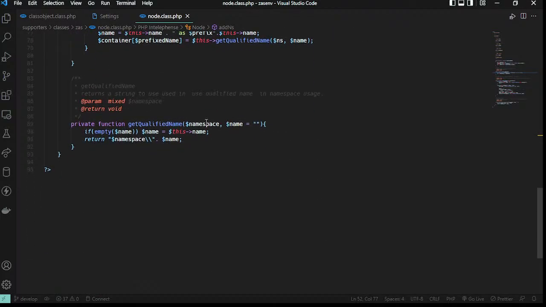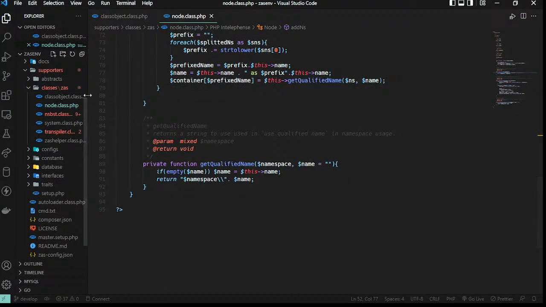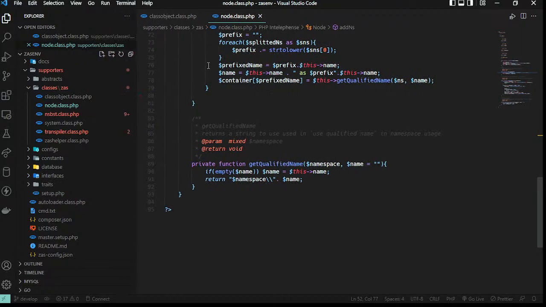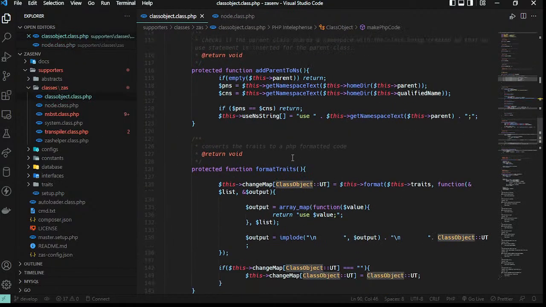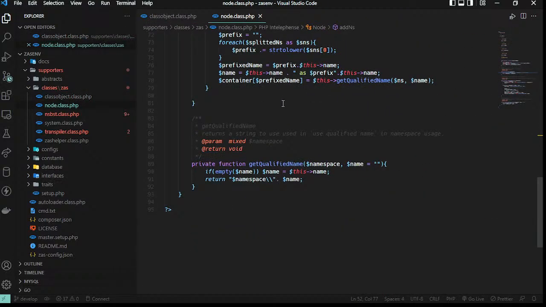So finally, I finished the... I like this my side pane open. So yes, finish this class object. Right now I need to work on the... okay.